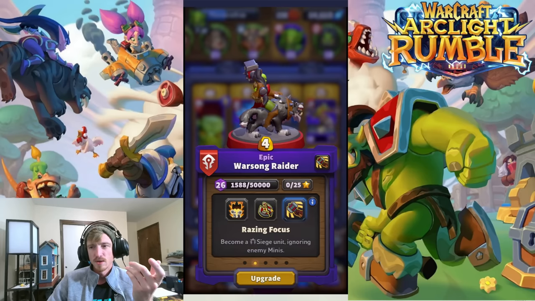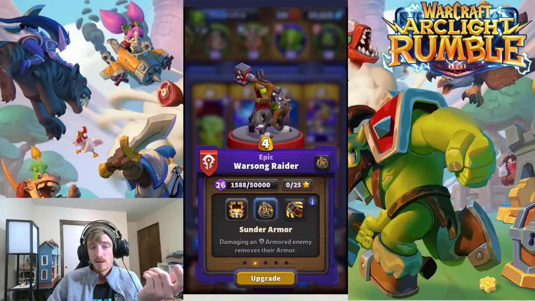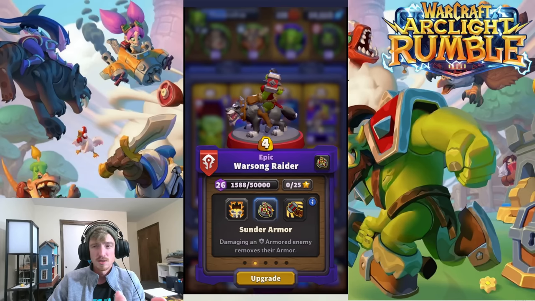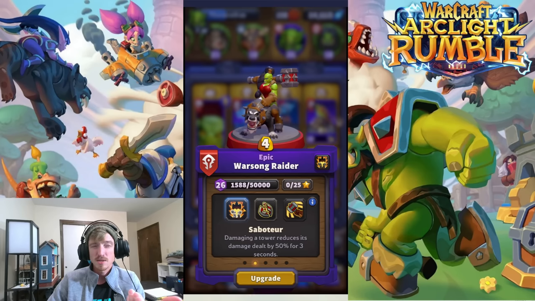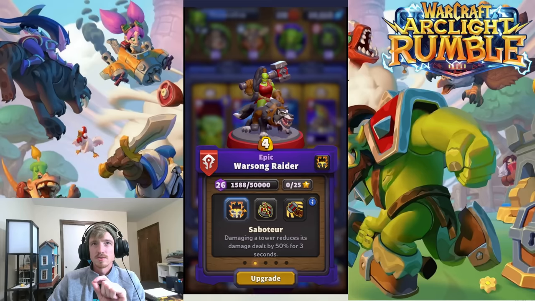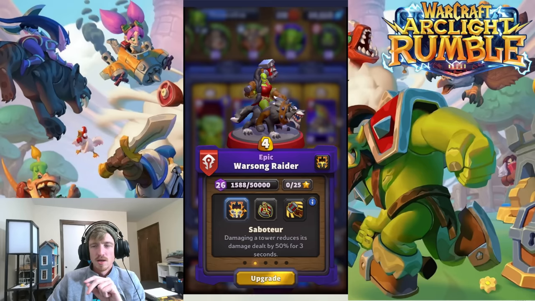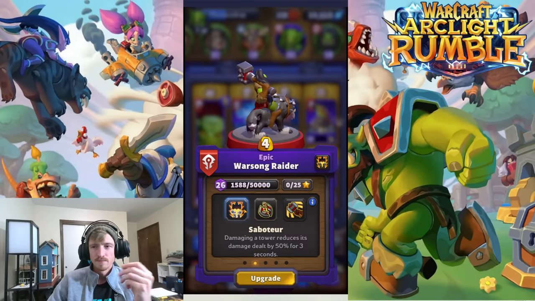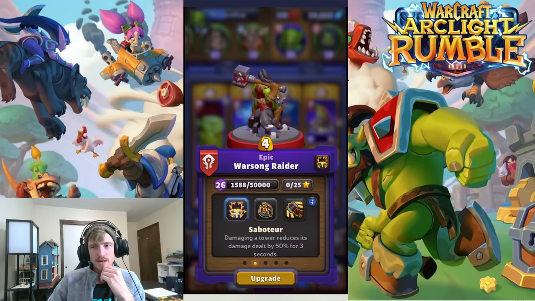We also have one that breaks armor if she hits a unit with armor. I've heard this one might be bugged, so I've been avoiding it. Also, there's not a lot of armored units in the meta right now, so I've just been using this. It's probably not the best, but it's really good against rocket towers and flame towers. But currently we're at arrow towers, so the single target towers.